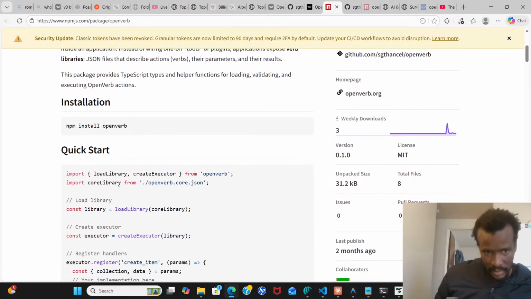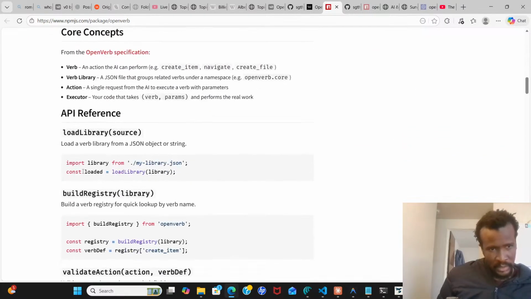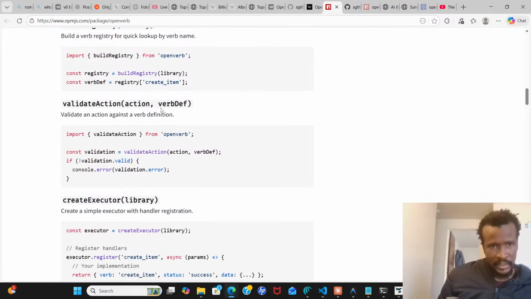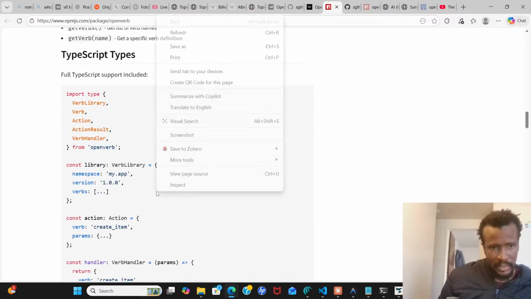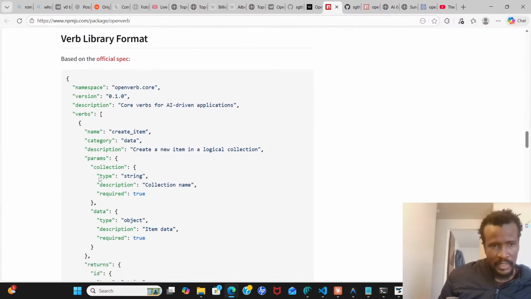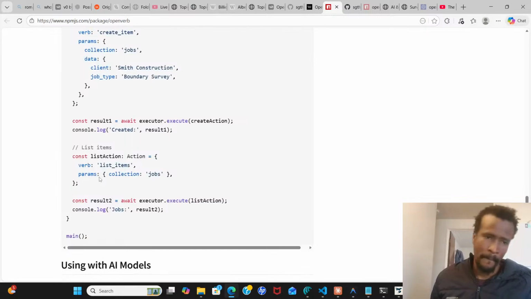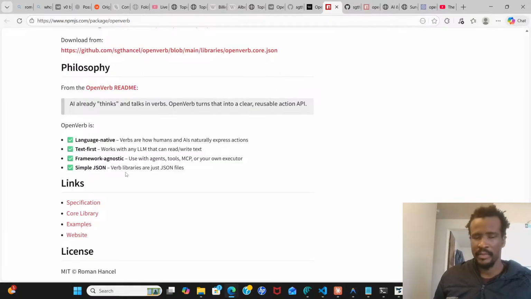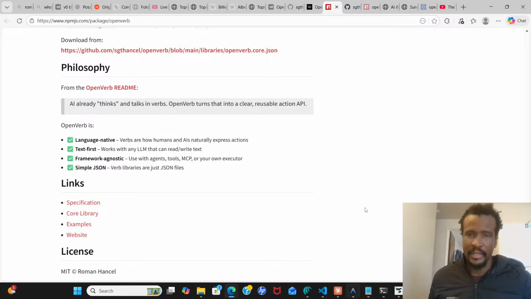Basically it shows some code snippets that you could use: import build registry, validate action verbs, and create executor from OpenVerb. This is basically how you do it. You'd have to read this code, but it's really simple. And if you have the AI, it does all of it for you, so you don't really have to do anything yourself.